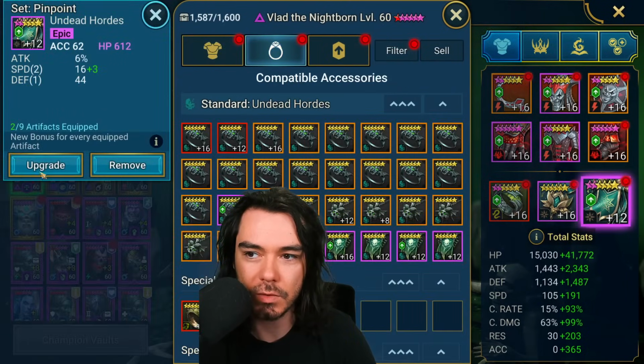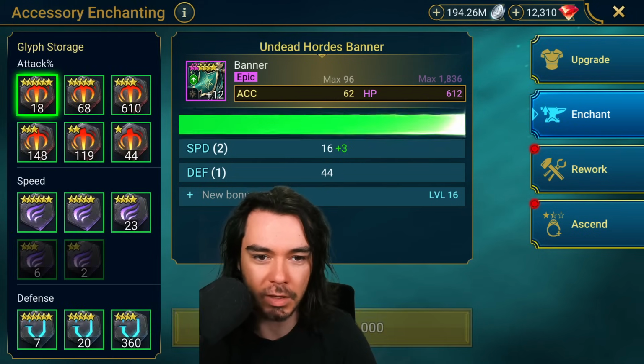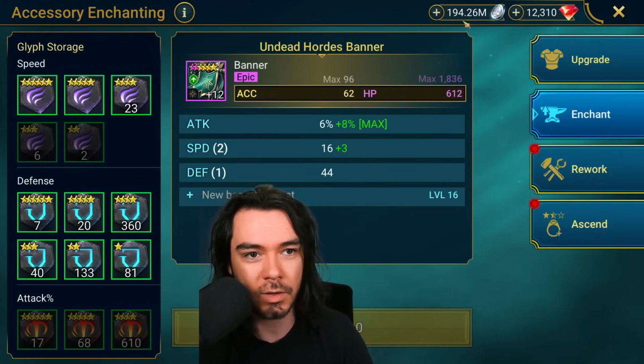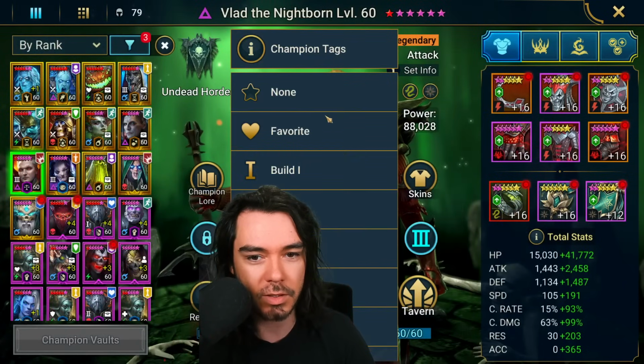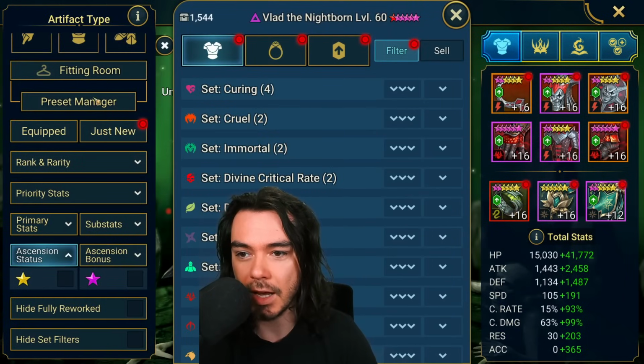We could roll up his... You know what? It's for the sake of giving him some damage. Let's give him a big old glyph for some damage. There we go. Great. We'll remember to roll that up another time. I'll just mark him as a favorite, so I remember. And let's save this as a global preset.